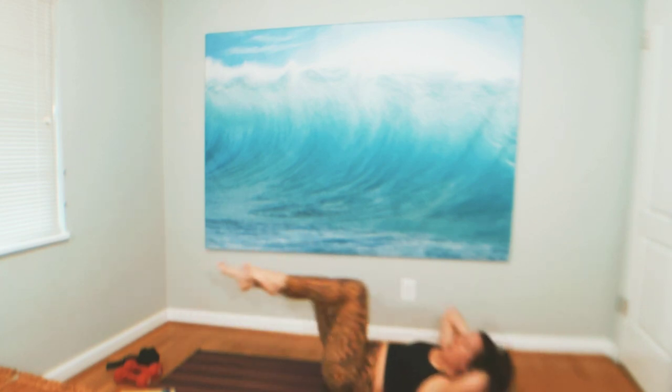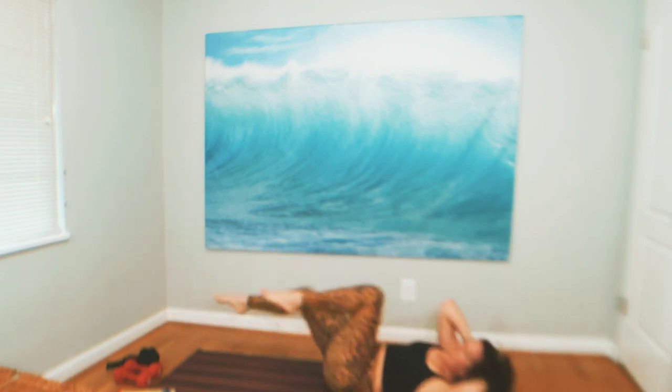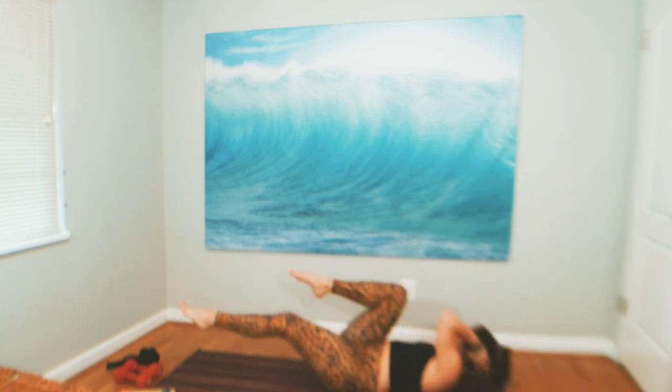Shoulder to thigh. Point your toes, drive. Knowing this is the home stretch. Good. Drive. Drive. Let your head be heavy. You can close your eyes and just sway to the beat. Twist. Twist. Twist. Twist.